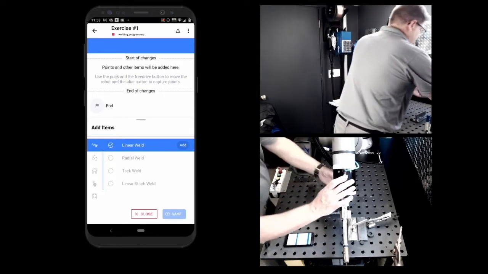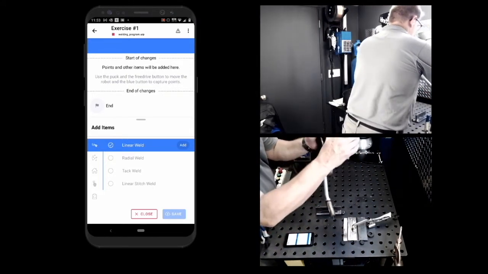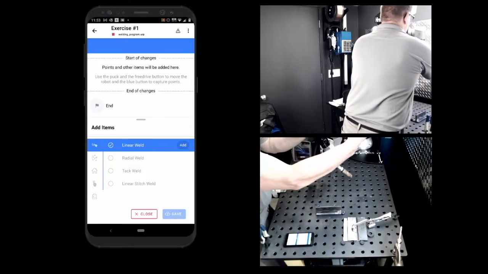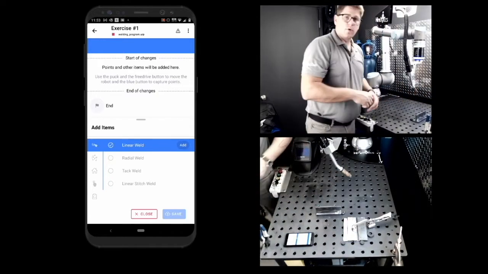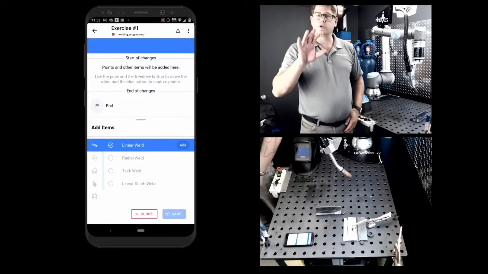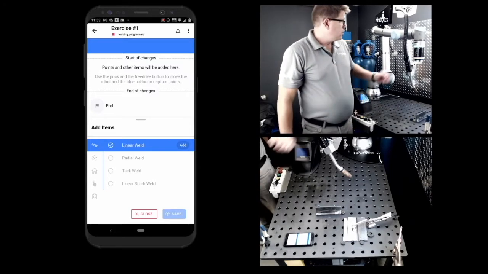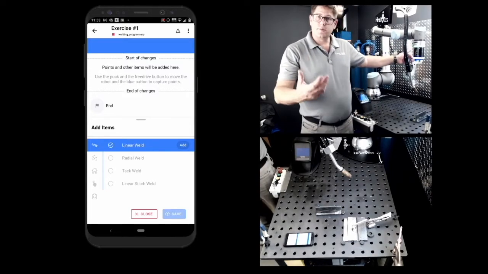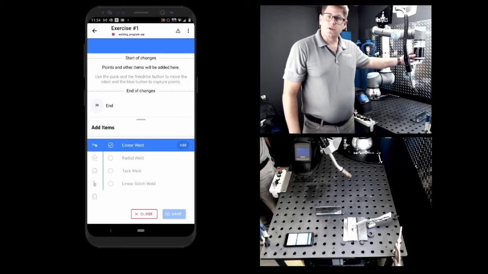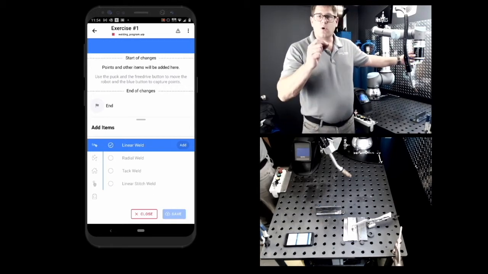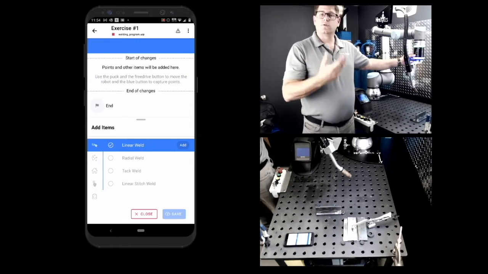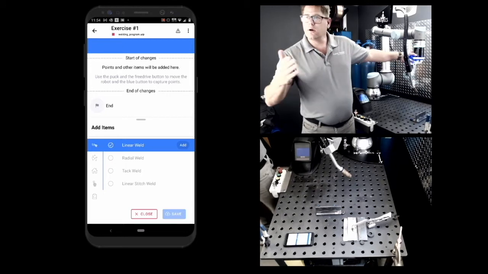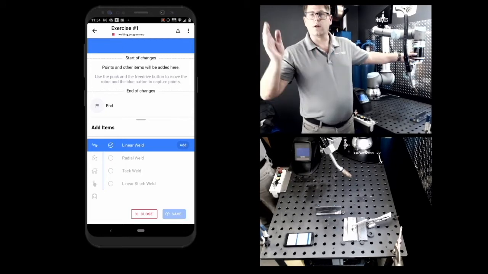So if I push the green button, I can move the robot to anywhere in space, okay? I don't care, we're not programming a part at this point in time, we're simply putting 2 points in the program. Once you have it into a position in space, you're going to press the blue button to store position. Now, it's a momentary contact, which means push the button, count to 1, let it go. And when I say count to 1, I don't mean 1, I mean 1.